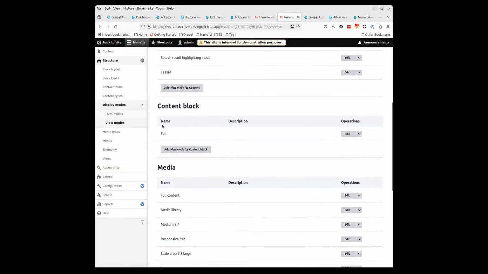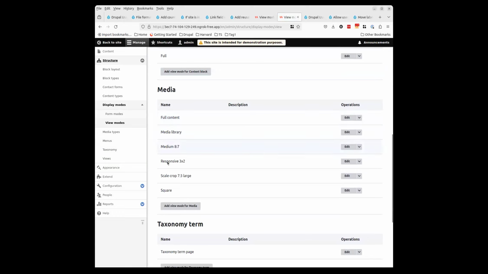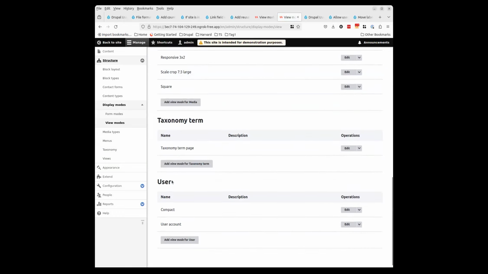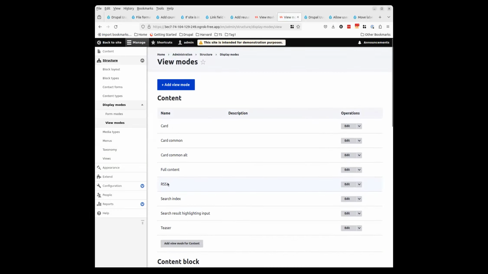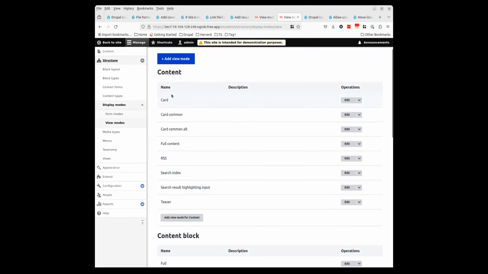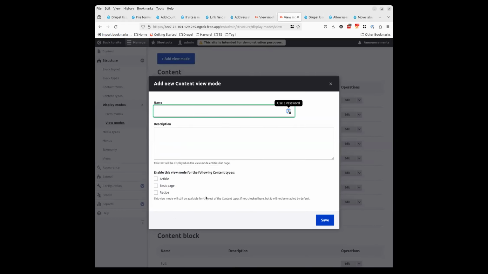There are a few view modes, just one for content block and several for media, and there are buttons to add a view mode. Under each entity type, for example content, there's a button to add a view mode. This part isn't going to change, but I do want to notice the form. It has name, description, and then you can enable the view mode for various content types.